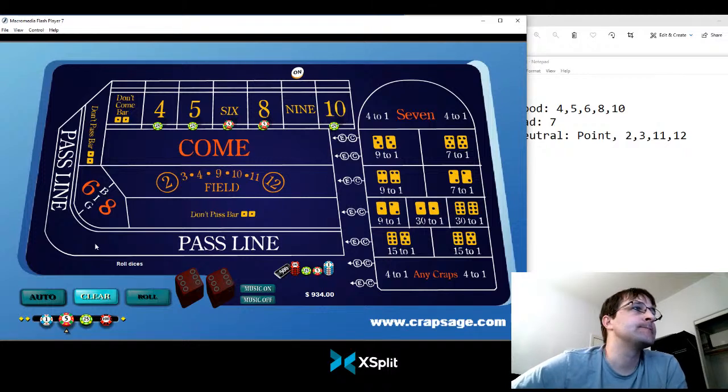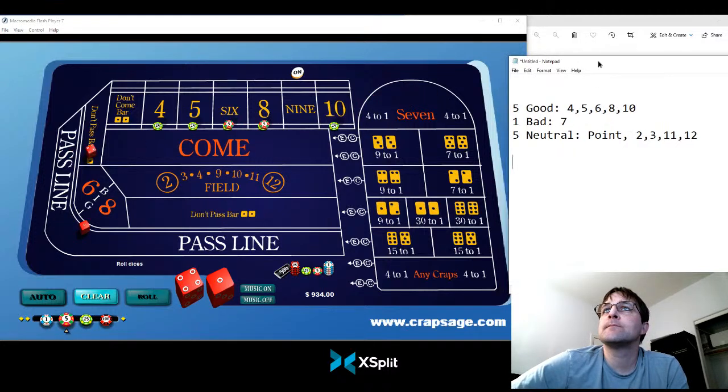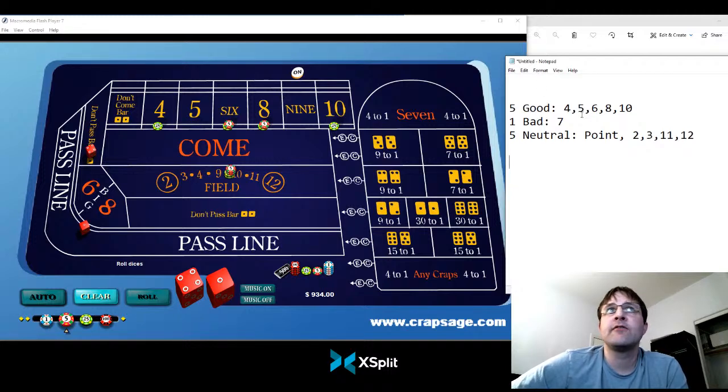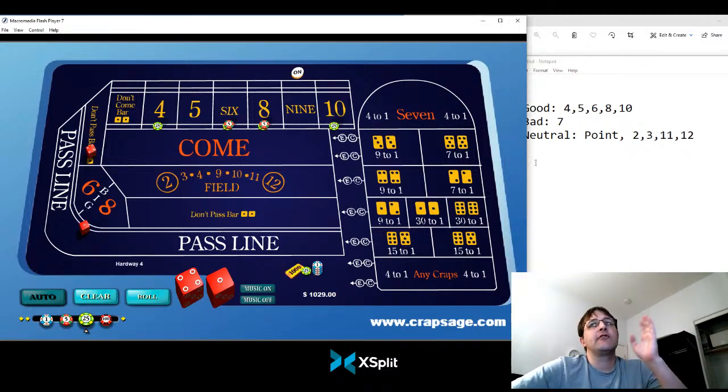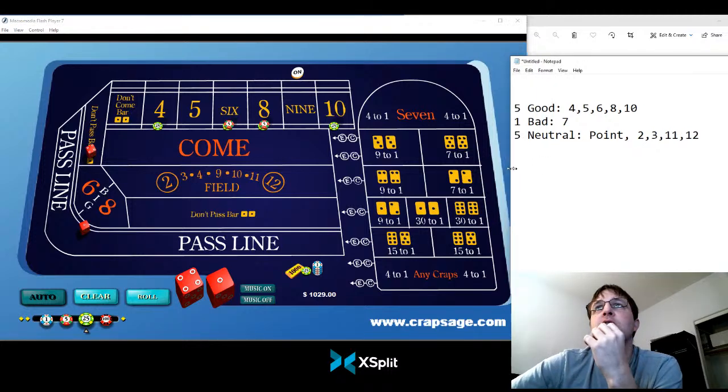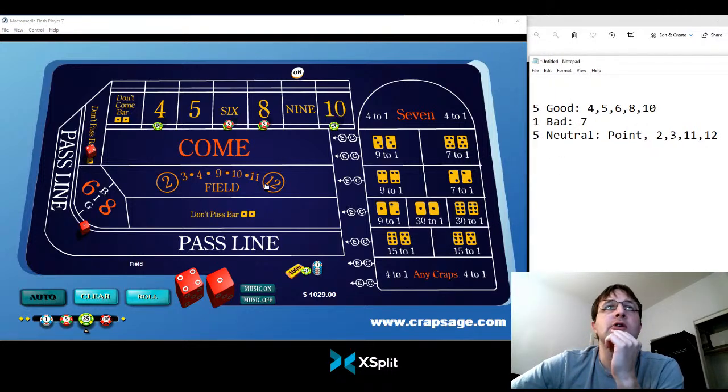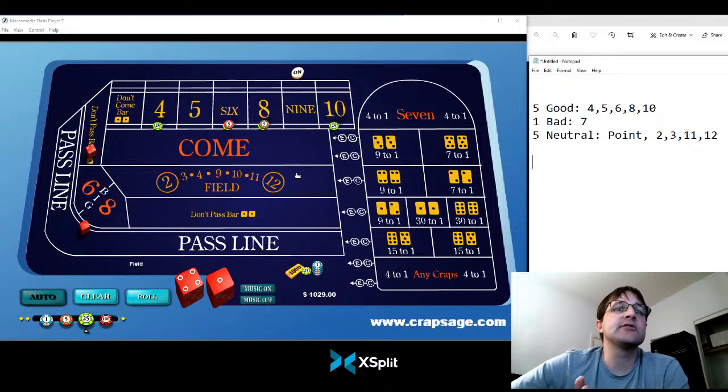Shooting for the 9. 5. The roll is 5. 5 is good. Okay, now 5 is good. So at this point, you tell the dealer, regress me down to 54 across. So they're going to clear it out.